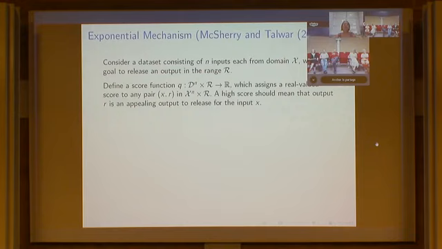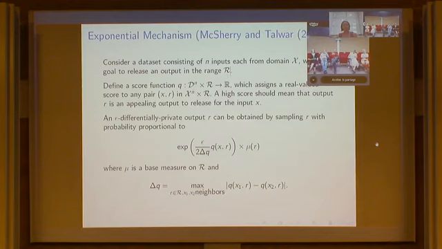And then what you do is you sample one of these outputs with probability proportional to this here. So the exponential of epsilon over 2 delta q times this score function. And so the higher the score, the higher the probability that the output is sampled. Okay, and so what you need is a list of possible outputs and a score function for that output. And this has been applied in a lot of different contexts, and the idea was to try to use that to sample from the posterior predictive distribution.